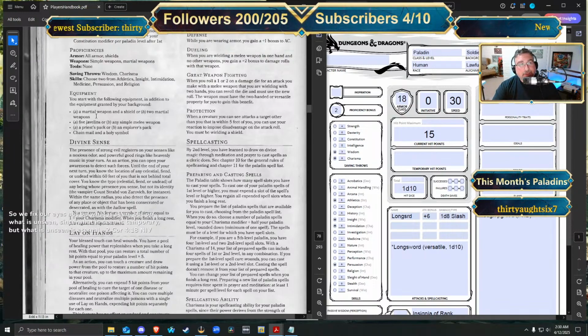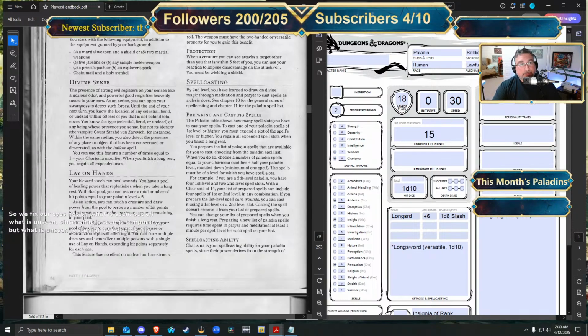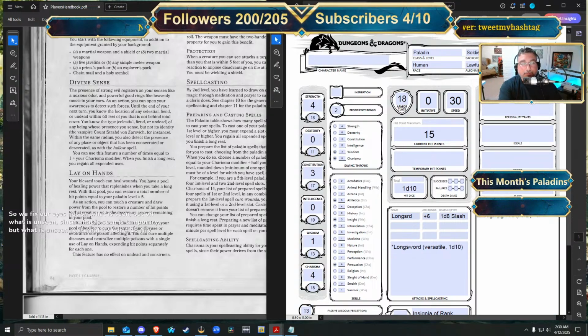The way you do this is you start from just underneath the equipment and go through it a little bit. At level 1, I will receive Divine Sense. Play page 84 of the player's handbook. Lay on Hands.